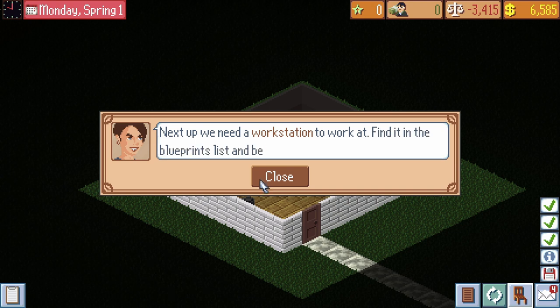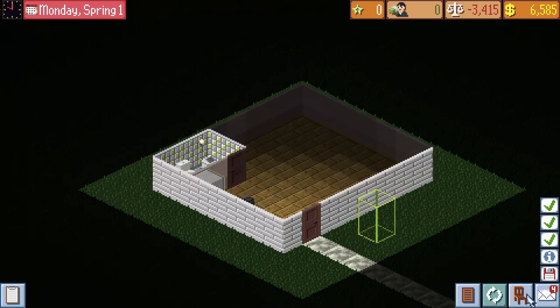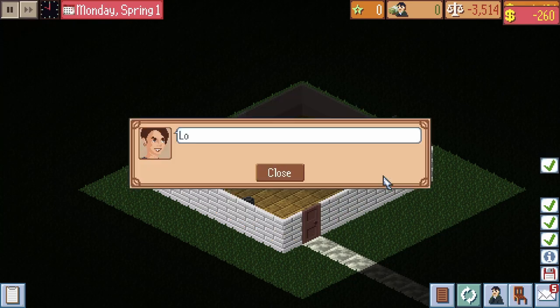Next up, we need a workstation to work at. Find it in the blueprints list and be sure the chair isn't blocked from the sides. So, level 1 workstation. Put that in the corner.